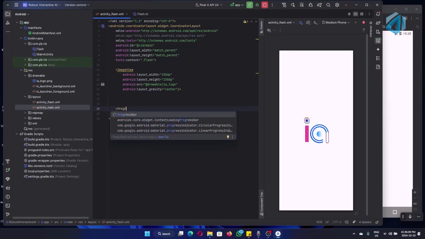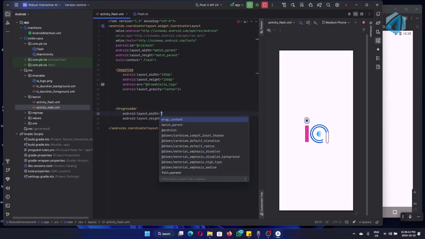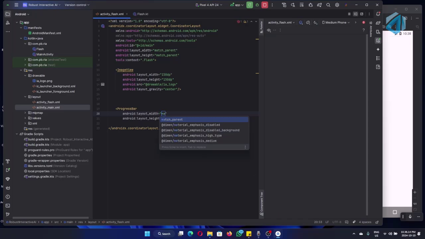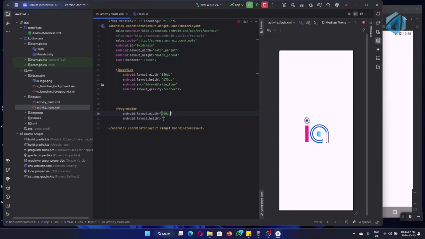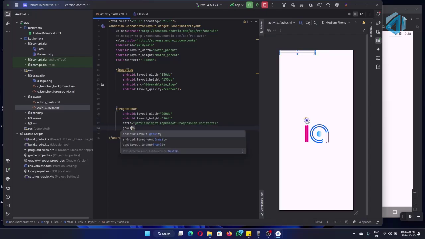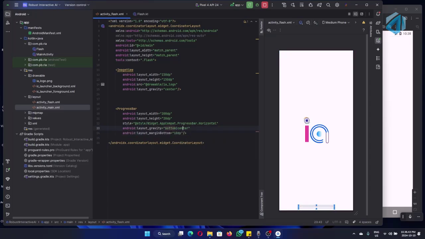If we want a progress bar, which is just an indicator, we add a ProgressBar with width 100 dp, height 20 dp, style horizontal, gravity bottom center, and margin bottom 10 dp.